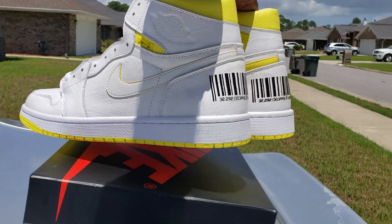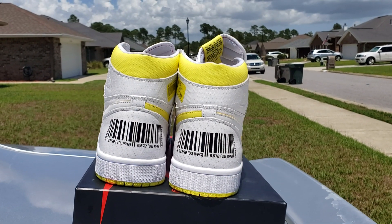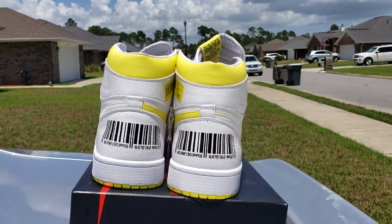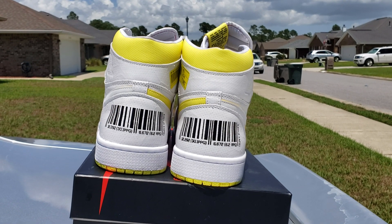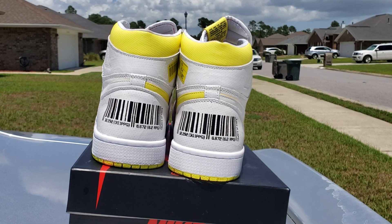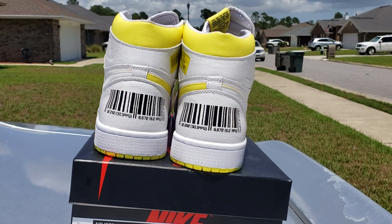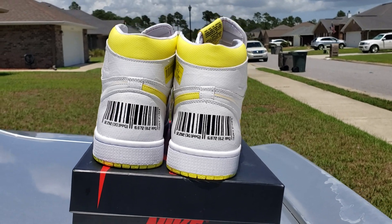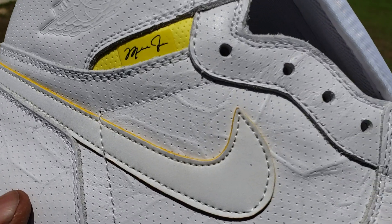That booty — hey, that big old booty — hey yeah, that mug is lacking in the paint department. That mug is lacking in the paint department. But hey, I don't make the news, I just report it. I show you what it is. This motherfucker is lacking in the paint department.